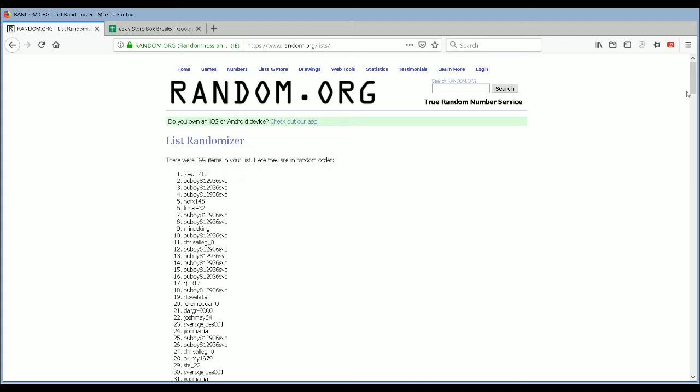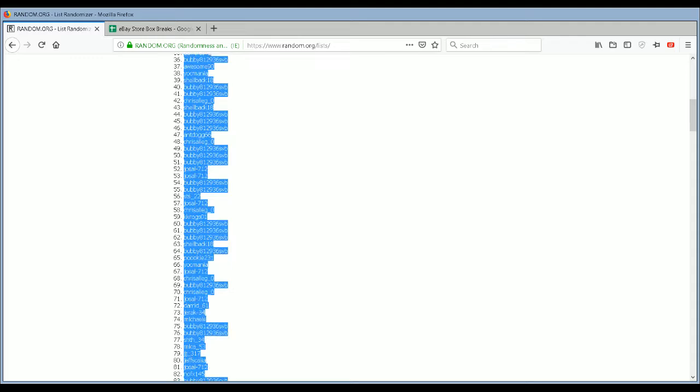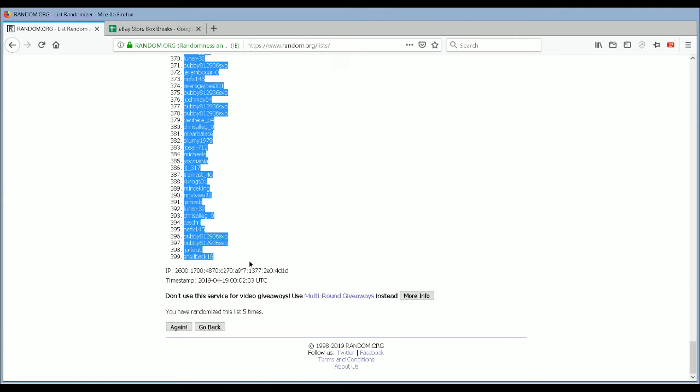One, two, three, four, and lucky number five. So we've got K Krogs 01 in the top spot. And we've got Shellback 18 in the last spot.